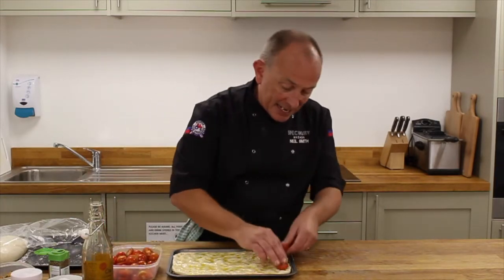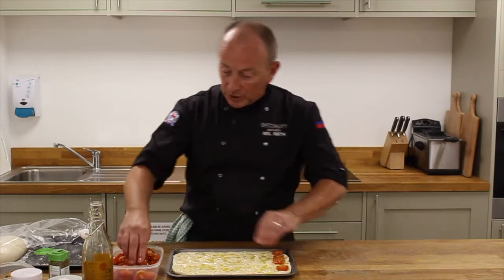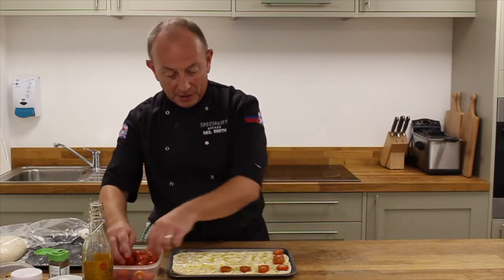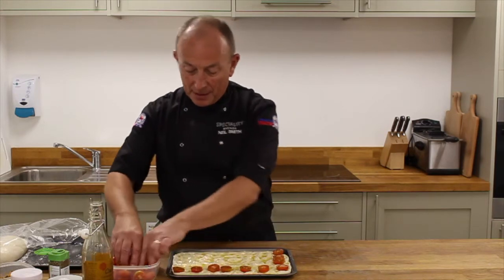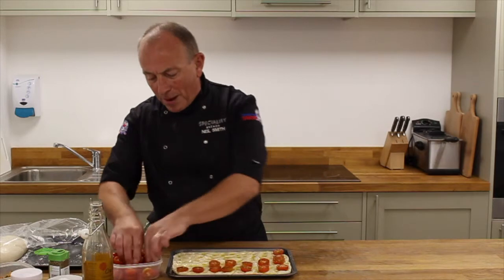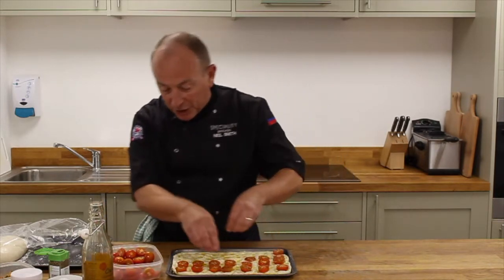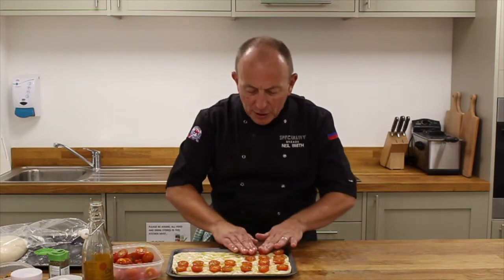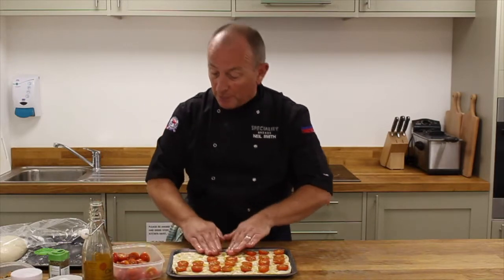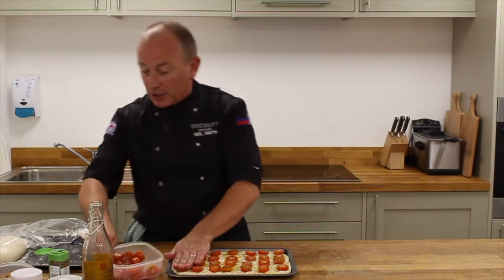And you can be as neat or as untidy as you like with that. I've just got halved cherry tomatoes that I've already done, and I'm literally going to go four abreast. So we'll go down to there, and then we'll just go like so. As you can see, really simple, but again, if you're doing this with children, you can make faces, you can make shapes, you can have cheese in between each. You can play with this as much as you want. It's really robust, really forgiving, so simple to do, and just wonderful to eat. Really, really lovely to tuck into.